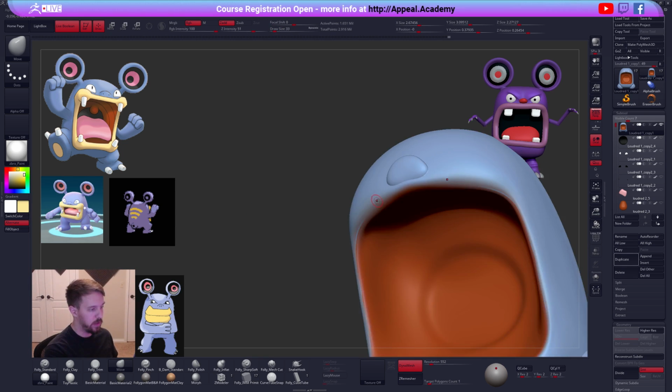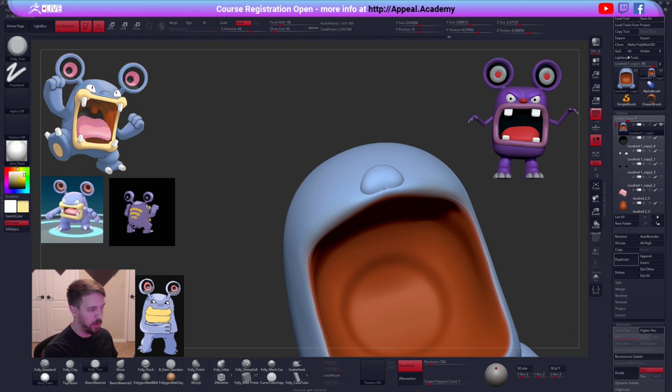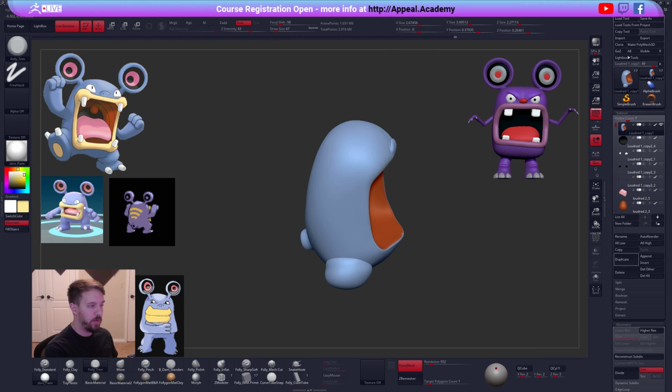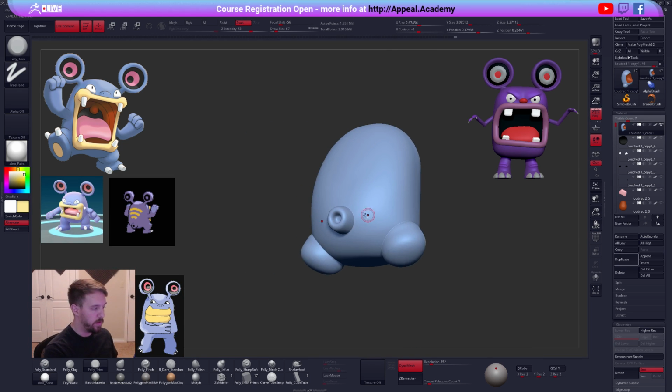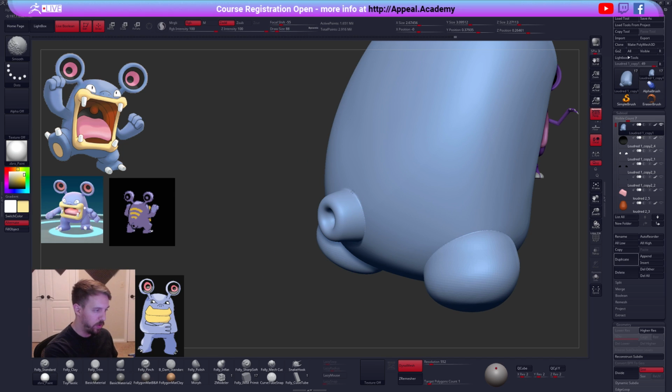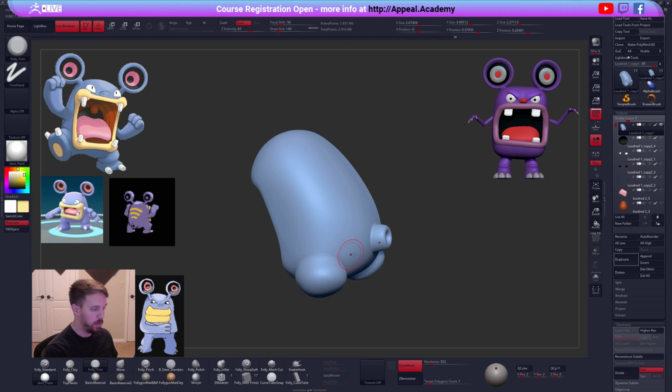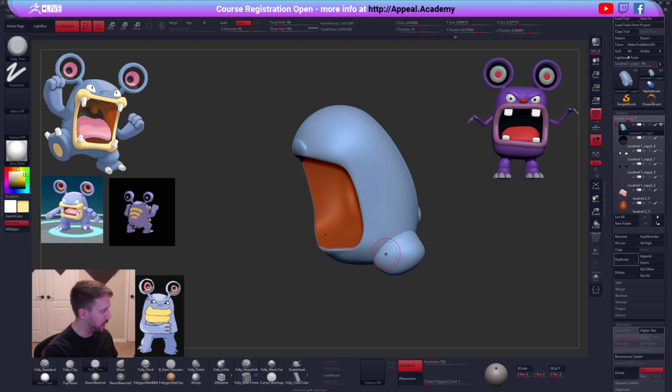And I will clean this up just a little bit here with my trim brush. Just blending between these two surfaces. A little bit of smooth as well. And I'll save that. I want to keep the harder edge there. ZBrush will pay a little bit better attention to that. Just clean that up a little bit. These are going to be blended a lot more.